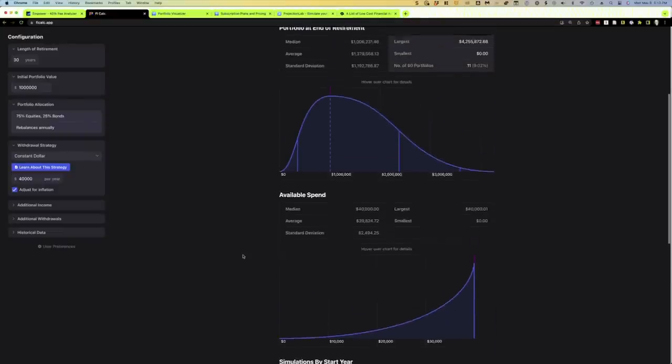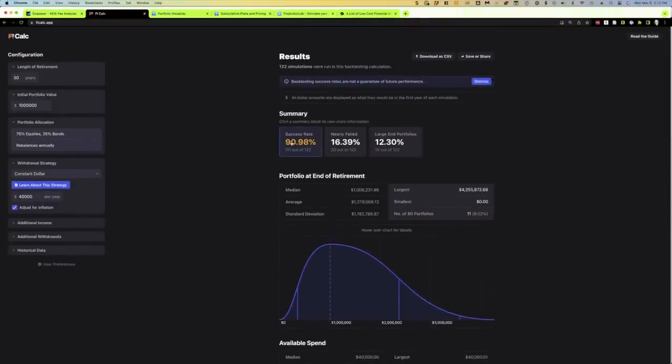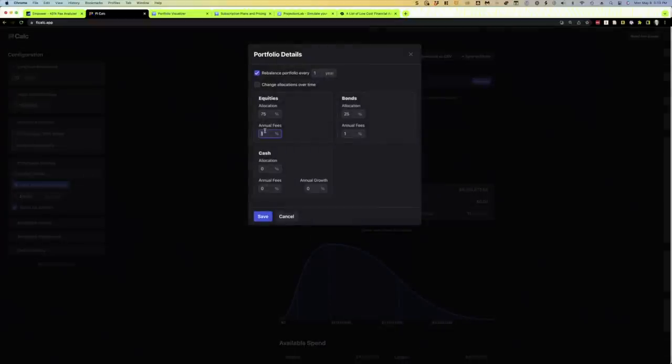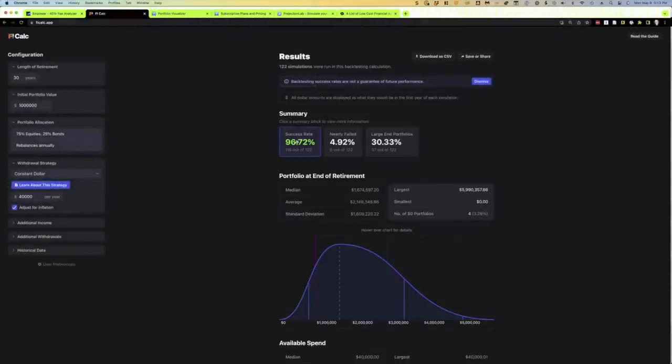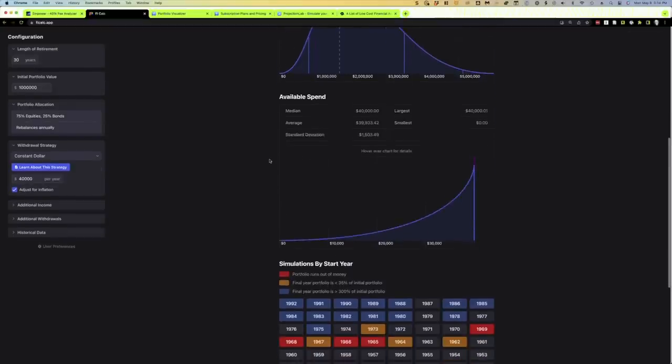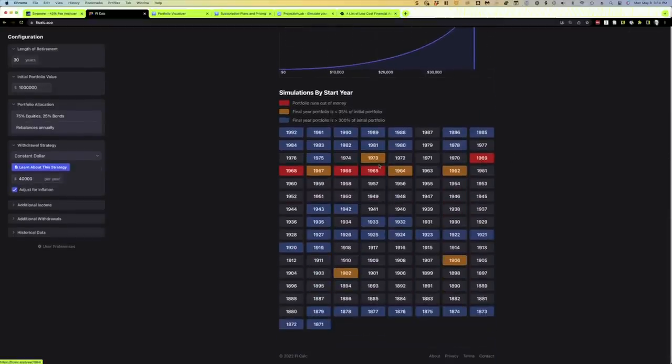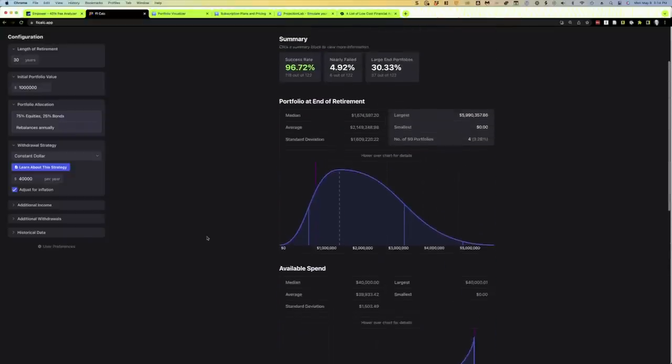So here's the thing I want to show you. Let's keep this in mind, 91%, right? If we go back and take the fees out, or we can even just put in 0.04 for the cost of an index fund, our chance of success, again based on historical data, went from 91 to 97%. That's a pretty significant increase. There are still some bad years. Certainly the mid to late 60s are bad, pretty much no matter what assumption you use. But it's clearly a much better outcome.